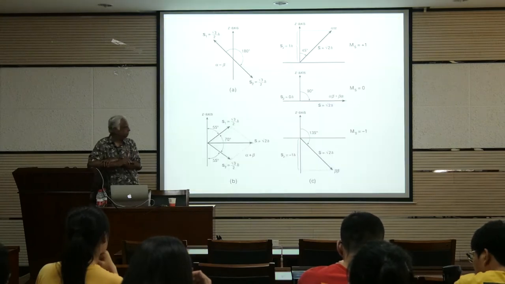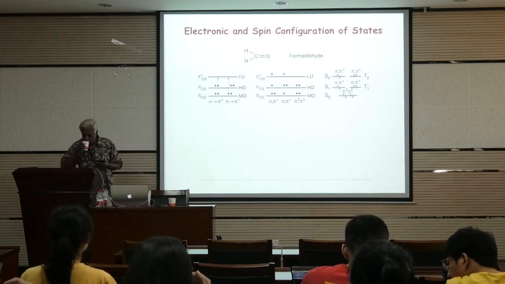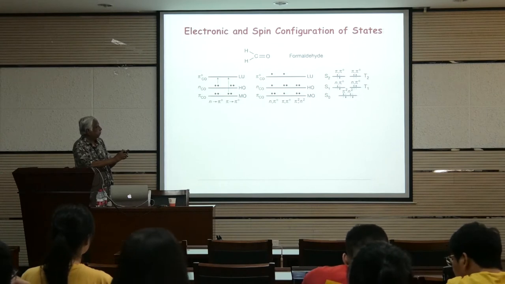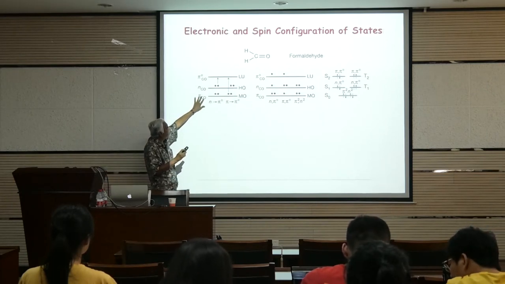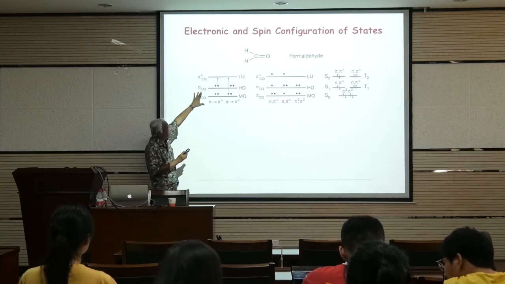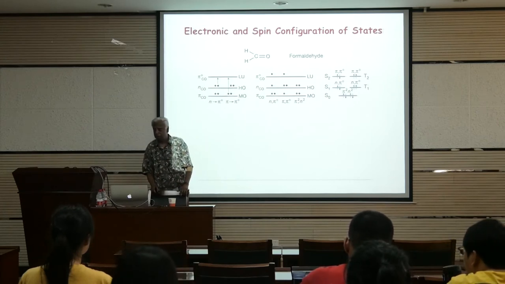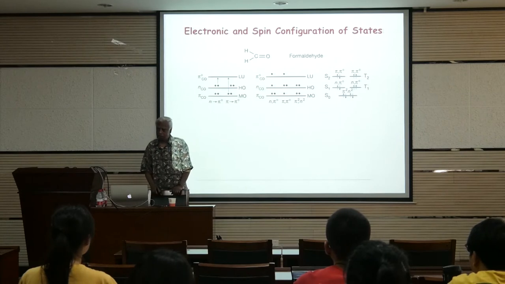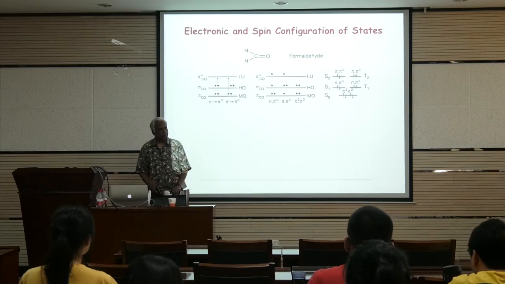Now, this is the same thing reflected. I talked a little bit about this this morning. So, this is the molecule, and there are three possibilities. This is the ground state in which there are two electrons in the carbon pi orbital, two electrons in the n orbital. All these electrons are in the same molecular orbitals. If the two electrons are in the same molecular orbital, this particular state has no spin. It is only a singlet state, zero spin. Because this is alpha, that is beta. This is alpha, that is beta. They cancel each other. Plus half minus half, that is zero.